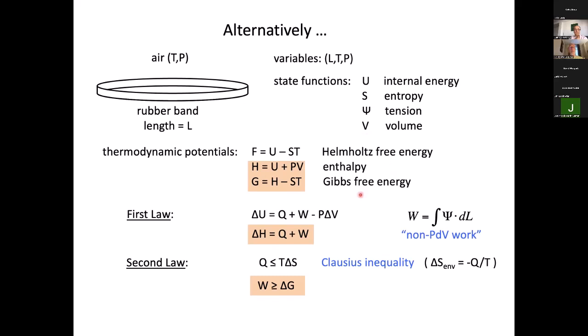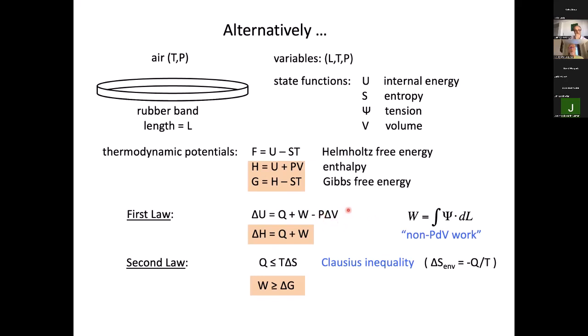So if I want to be really precise about things, I really should write down the first law in the form shown over here. Delta U is equal to Q plus W, where W is, again, this non-PdV work, the mechanical work of stretching a rubber band, minus P times delta V. And this accounts for any work that is done on the rubber band by the surrounding air or vice versa. Okay, normally we neglect this term because it indeed is going to be a very, very small term, but it's not a microscopic term. This is a macroscopic, though very, very small term. So if we want to get the macroscopic thermodynamics really right, we should include it.